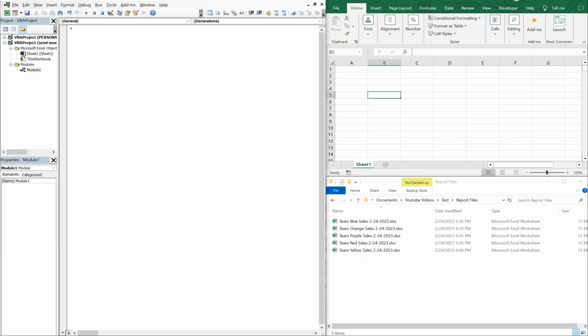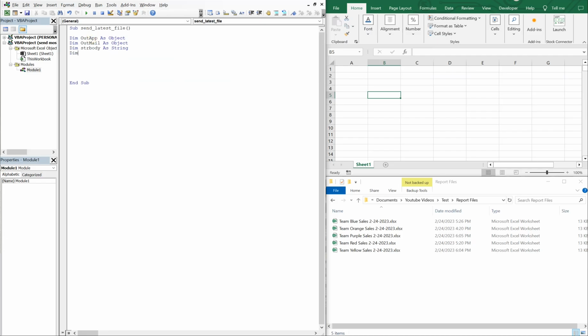So we'll call this sub send latest file, and then we'll declare our variables. We've got OutApp as Object, OutMail as Object. We got strbody, string body as a string. That's going to be for our email message.